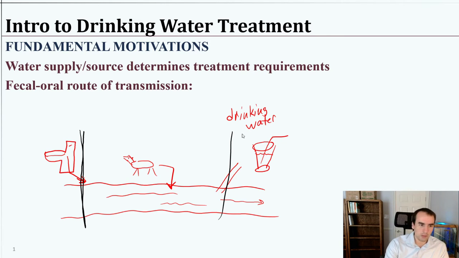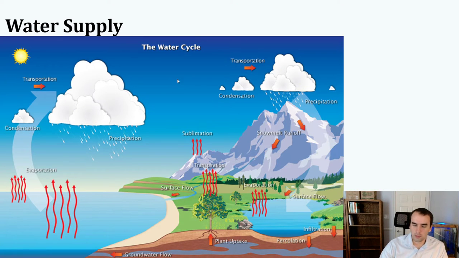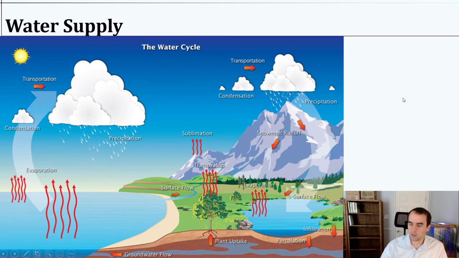Okay, so back to the drinking water. There we go. Okay, so I mentioned the water supply is very important, and in terms of what type of treatment we need, it's going to depend on where we're getting our water. If we want to take seawater, for example, maybe water from an ocean or an estuary, we're going to have to treat it quite a bit to remove the salt. So we're going to have to undergo desalination, which is going to cost quite a bit of energy typically. But otherwise, that process will take care of a lot more than just the salt.